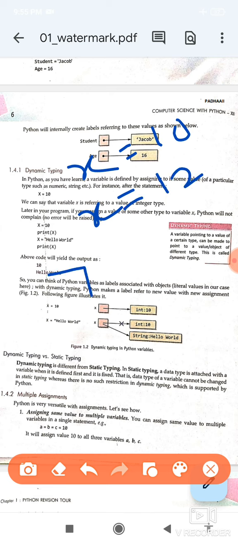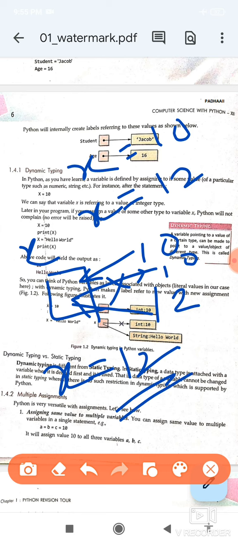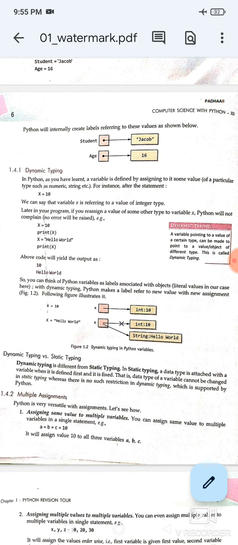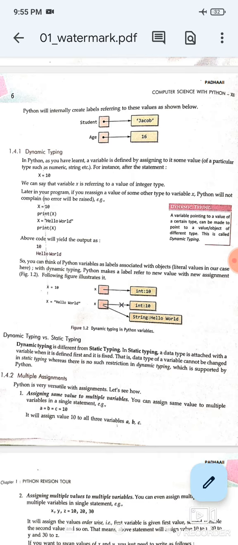It will have this box as x, which initially had the value 10 in it. When you assign 12, it will delete this 10 and input 12. So x will later have a value of 12 alone. Okay, so that is dynamic typing. Think of Python variables as labels associated with the object. With dynamic typing, Python makes a label refer to a new value with a new assignment.